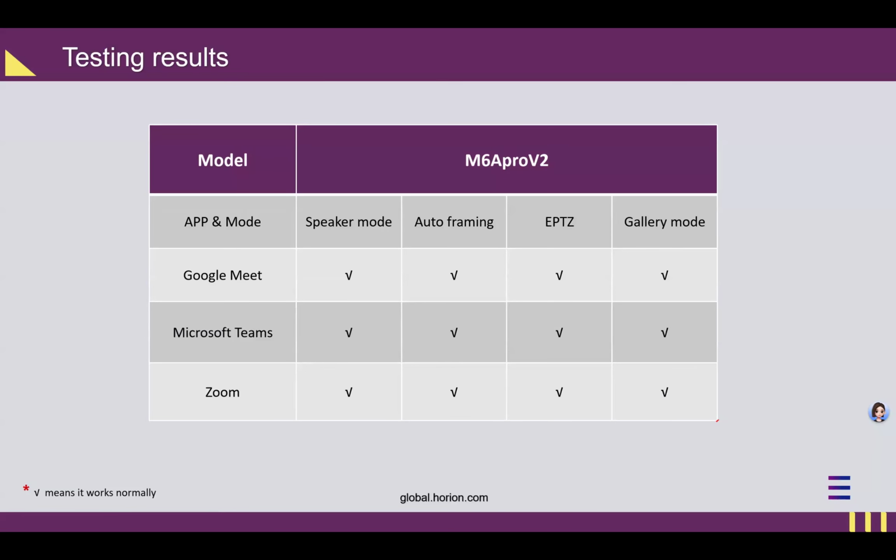That's a big improvement for compatibility adjustment for the M6APro V2 camera. And you can show the M6APro V2 new camera in every meeting application to the customer.